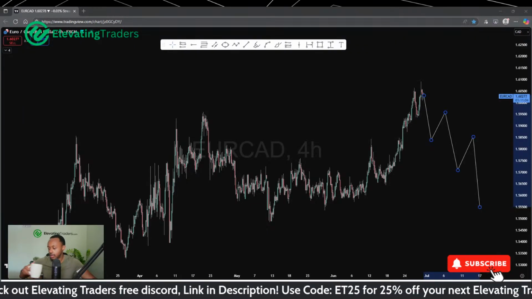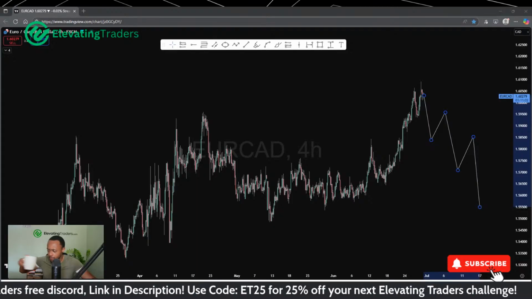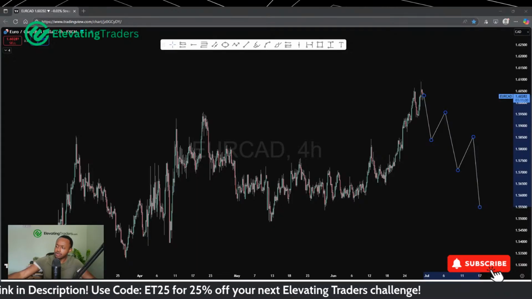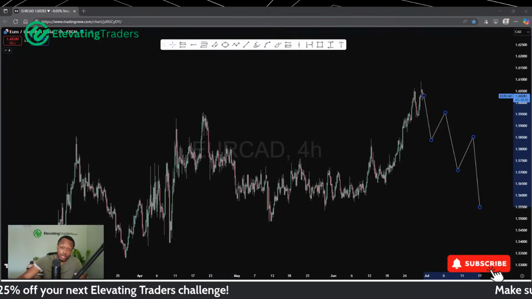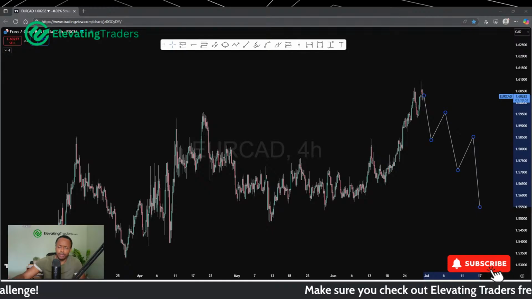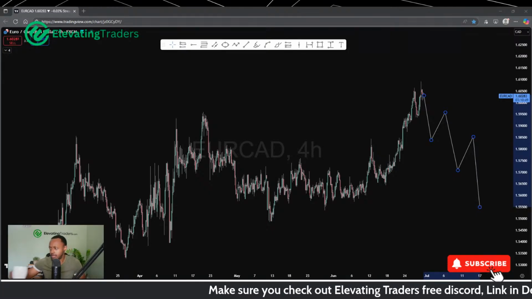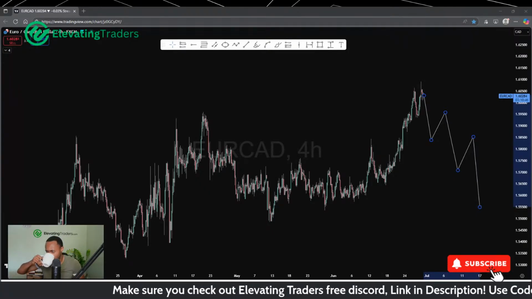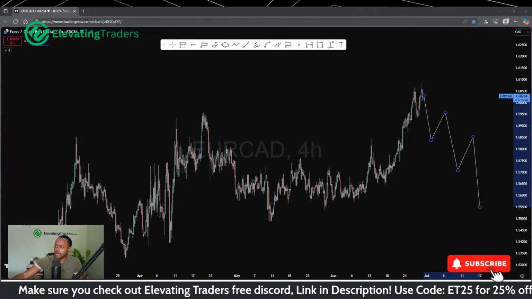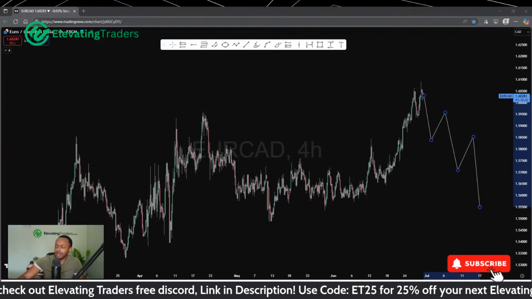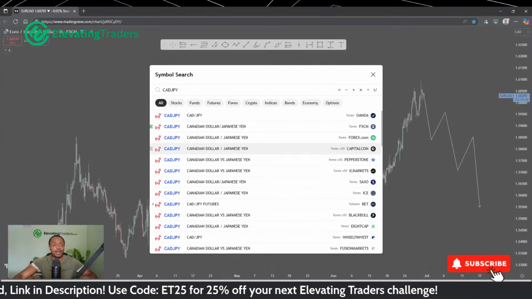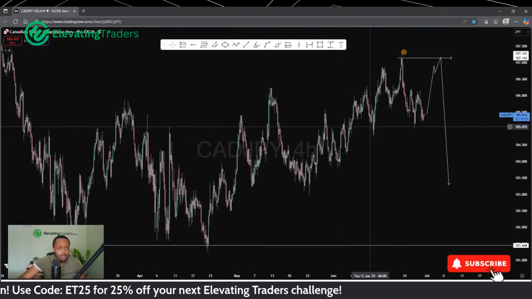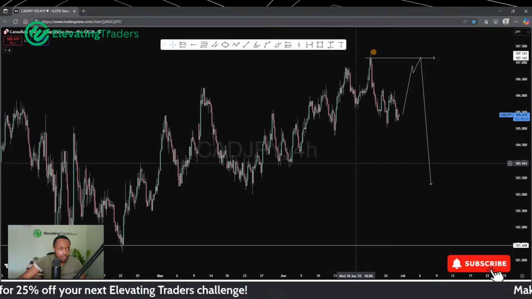Long in CAD Yen, okay. I am pretty bearish on CAD Yen. I was actually bullish last week, but I have switched the bias around since then. BTC, okay, we'll take a look. Do you have a particular level which you're looking to buy CAD Yen from? I was looking to buy CAD Yen last week, but it was just so corrective, and the way we had that sell as well has definitely put me off the trade.